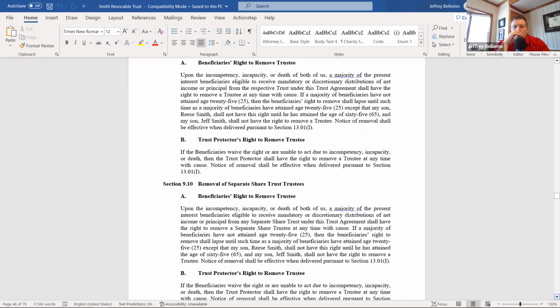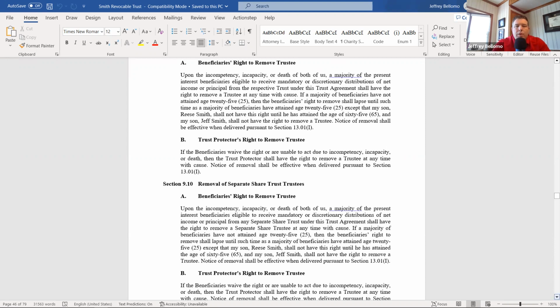The trust protector, who is the law firm, which we will get to in the next section, does have the right to remove if there is cause, and it has to be pretty blatant. In 20 years, we've actually never used that right to exercise. We added it because there was some case law out there that really dragged a trust through the mud and depleted all the funds fighting, and ultimately it didn't need to be that way. And so we've added it.